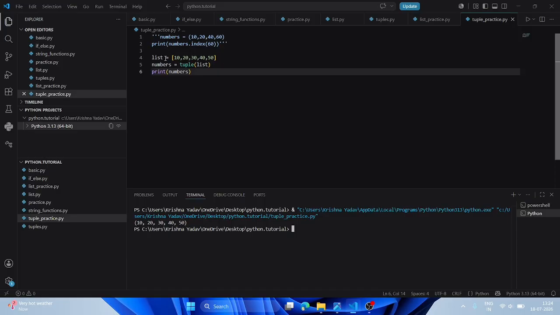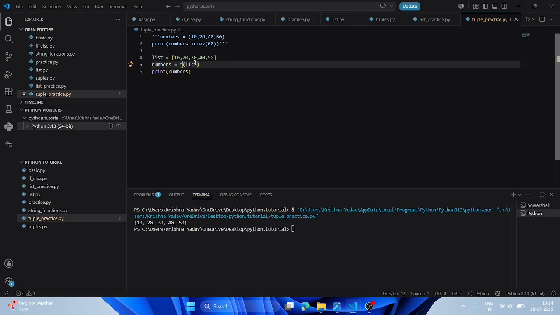If there is a question like convert a tuple into a list, the question will be different. We will use the parentheses here, and if we have to convert a tuple into a list, we will use the list function. I hope you are all clear. Let's take an example and do it for you.